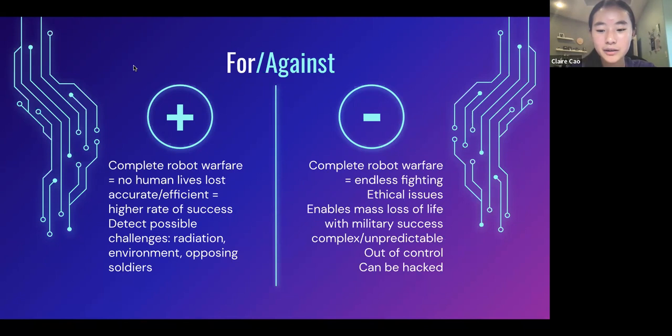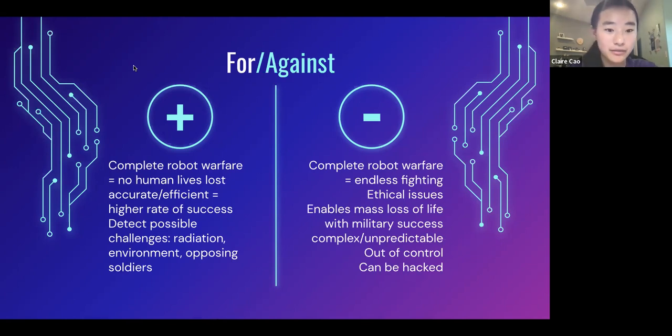Okay, they can also be complex and unpredictable. Just like someone said in the chat, and as demonstrated by Operation Aphrodite in World War II, sometimes we don't know what will happen. Maybe they'll have a malfunction, a glitch, or a bug, and that can go really wrong, especially with robots used in warfare. What if your entire robot army has a glitch and they all turn against you? That would be pretty bad.